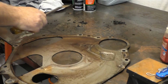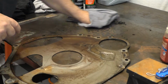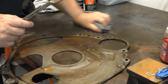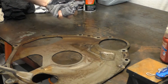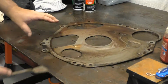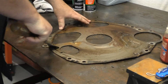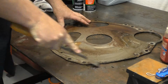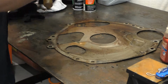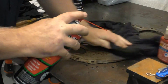This, for all practical purposes, is a shim that goes between the mating surfaces on the engine and the transmission. We don't want any heavy debris getting caught in between the mounting surfaces, for obvious reasons. I should have stuck that in the washer. I did not. I figure we'll spend a couple of minutes. It'll be okay. We'll clean it up.